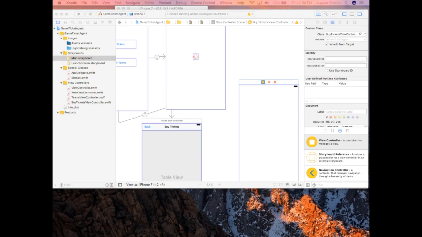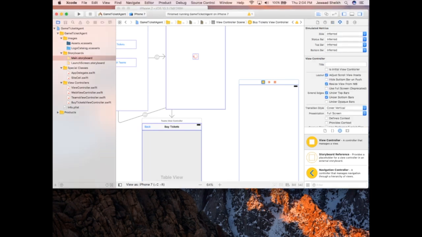The other thing I'm going to do is reduce the size of this view controller to something smaller. Now to do that, I have to change the style of it, so it can no longer be size inferred. I'm going to switch that size inferred to freeform, so I can reduce that size. So it won't try and follow along with the previous view controller size and go full screen. I don't want it to go full screen. I want to keep it small, so at least we can see the back of it.